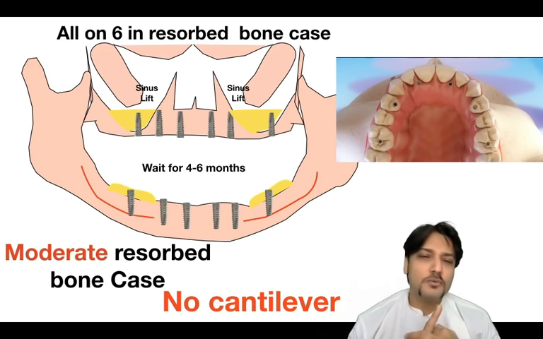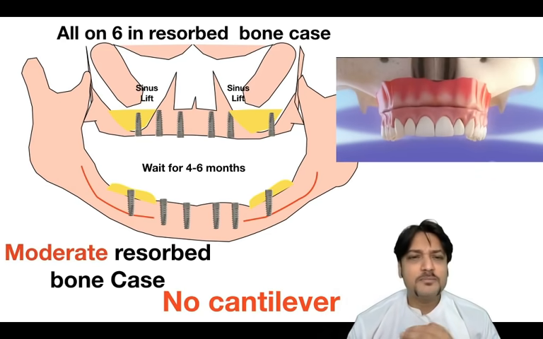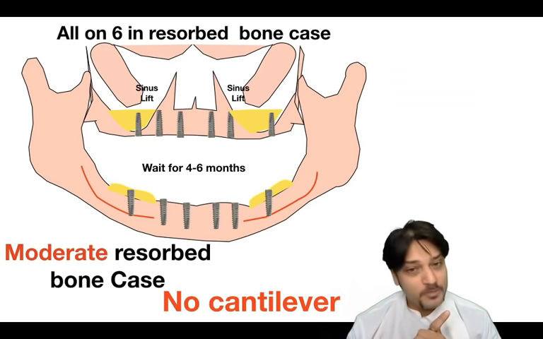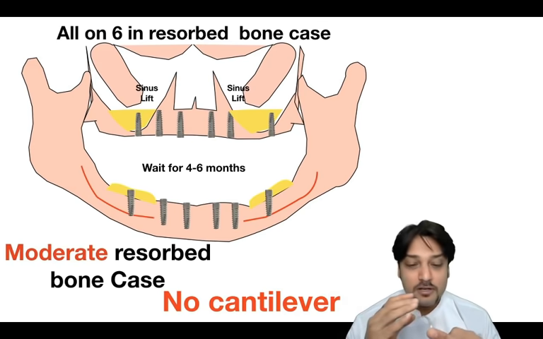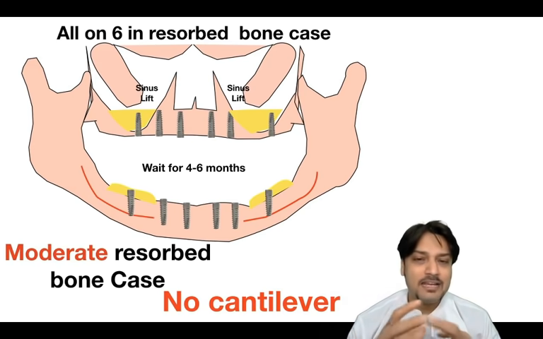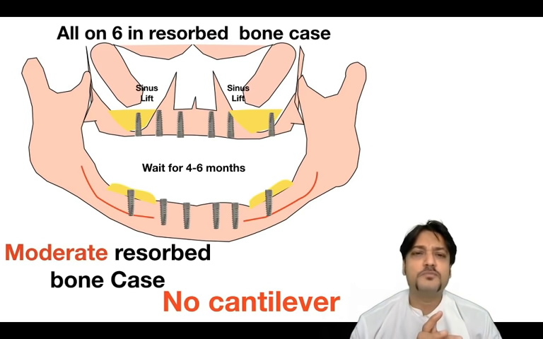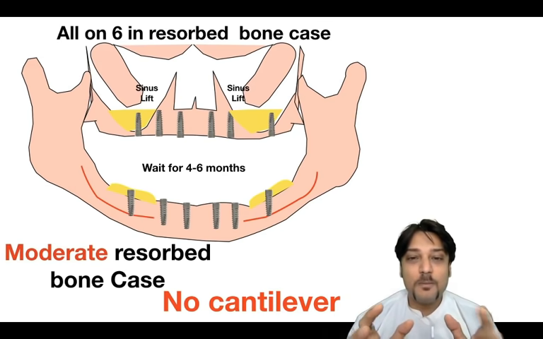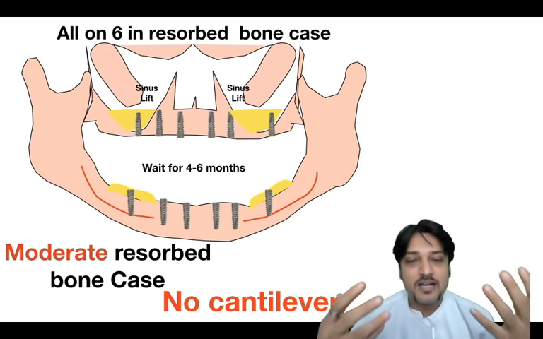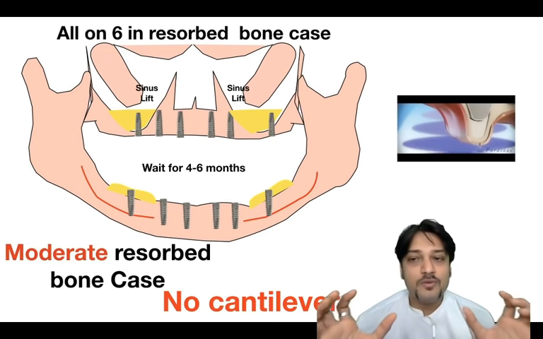This was the total long-lasting procedure. There were a lot of surgical appointments, a lot of pain, a lot of swelling, and again a lot of consideration to be taken for diet, everything. You are not supposed to be a smoker because it will fail. A lot of problems used to be there, and the patient used to be in mental trauma for 4 to 6 months. So this became a little obsolete after a certain period of time, and what was decided was, let's try the full mouth with 4 implants.